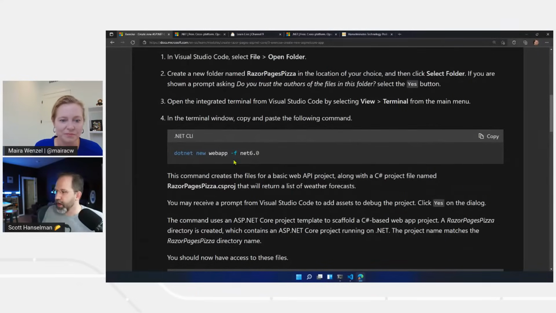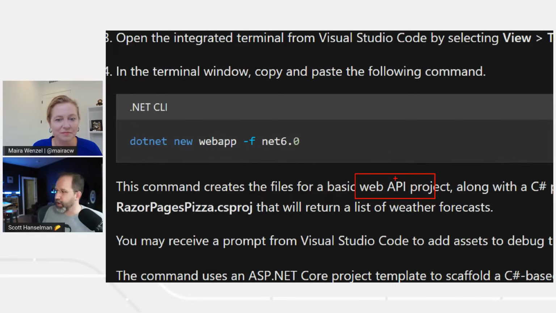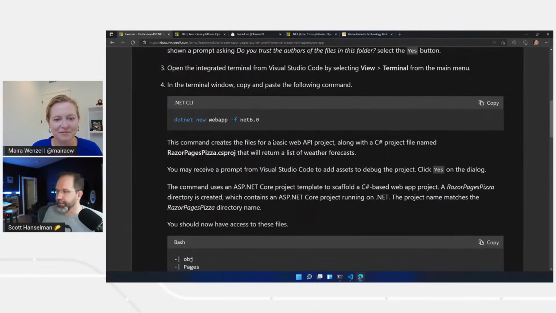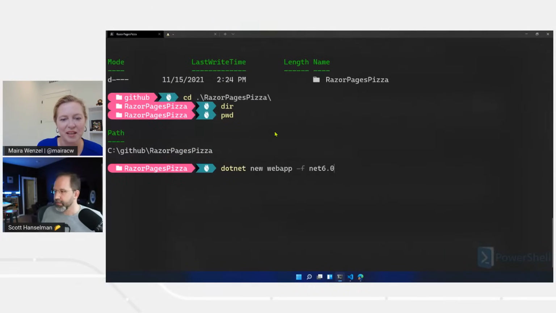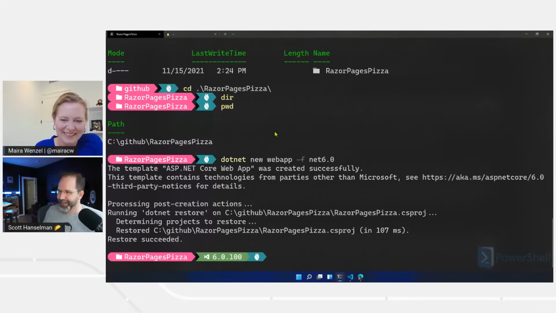Here's a note for you and I, as well as our friends that are helping us. This says Web API project. That should say Web App. So that's a mistake in that Learn module there. So we'll go and we'll update that in GitHub, and that'll be updated very quickly. Yeah, that's a good catch. Yeah, you're always good at finding this. Sorry about that. All right.